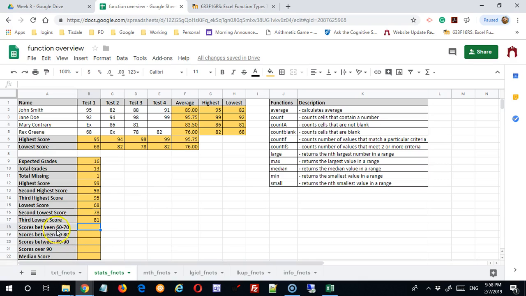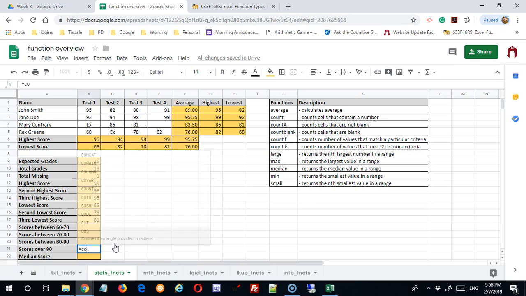Now we're going to look into a section that's a little more complicated. I want scores between 60 and 70, so I want to know how many of these are between those two numbers, and then I'll do the same for 70 to 80, 80 to 90, and over 90. Now to do over 90 is the simplest one because it's not a range, so let's start there. And I'm going to use a function called COUNTIF.